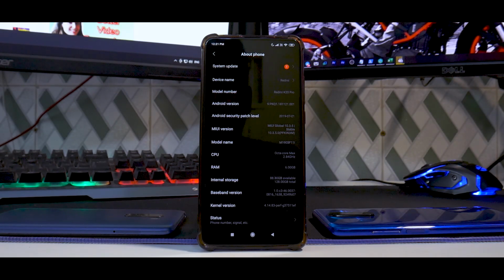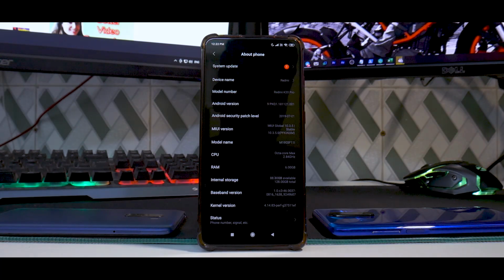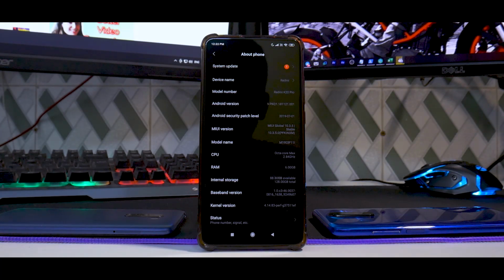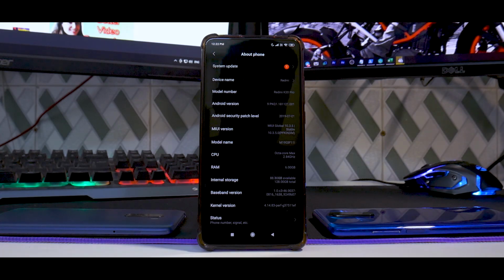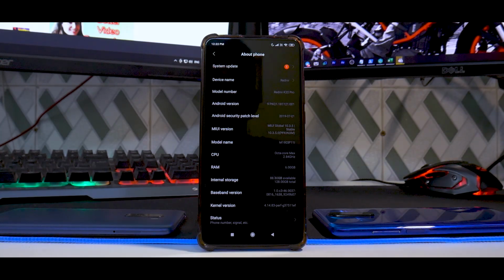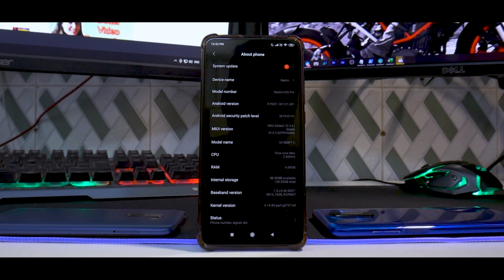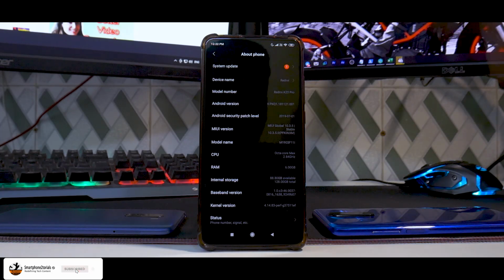After which I received one OTA, that is 10.3.5. I installed it and systematically tested 3 benchmarks, N22, Geekbench and 3DMark, and I have also played some games on it on yesterday's live stream. So there has been a substantial increase in terms of battery performance and the phone performance as well. This is getting where we wanted it to go, and it is getting interesting because now the performance has increased and we will see what happens in the future.